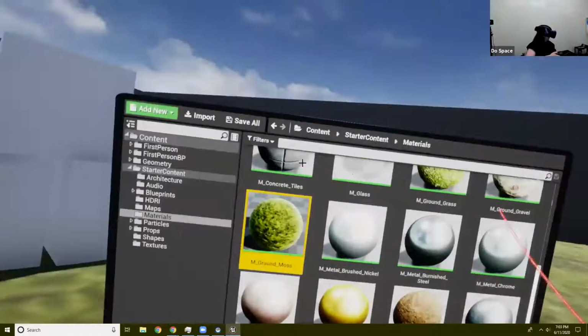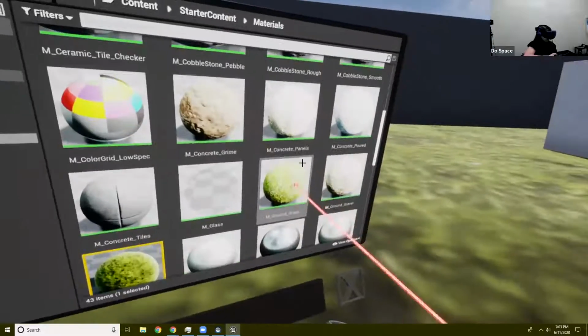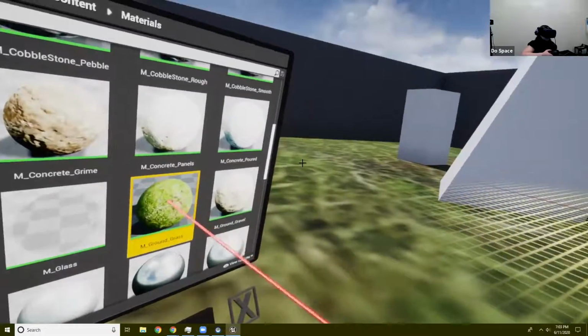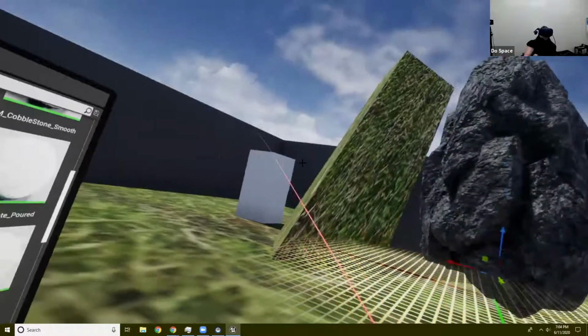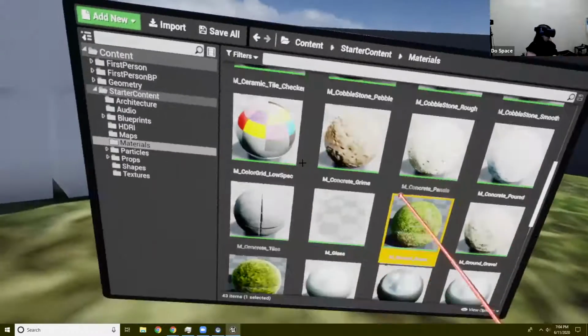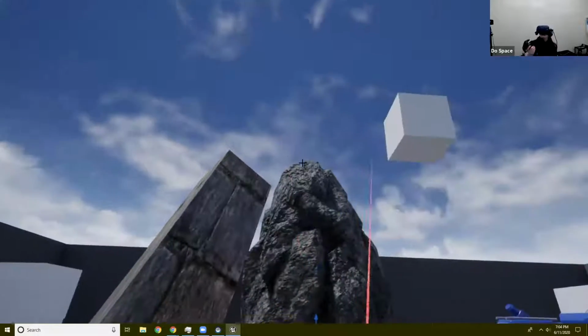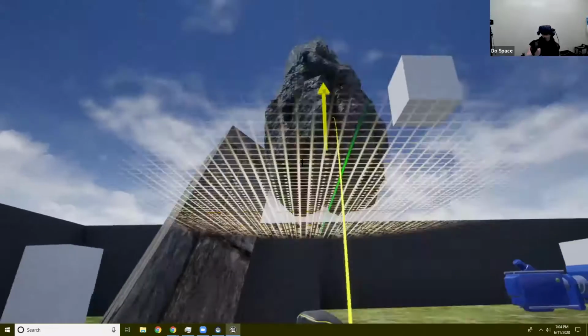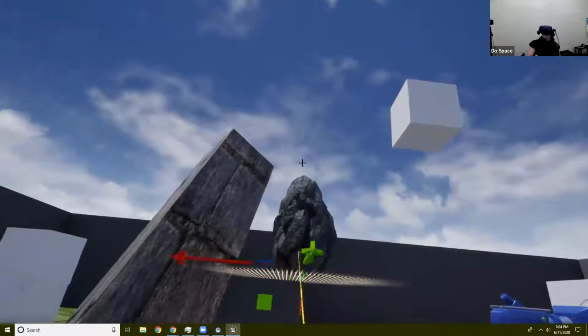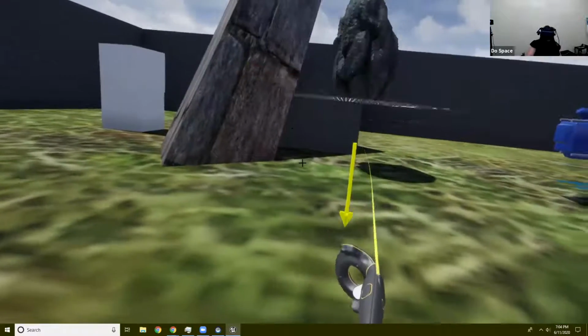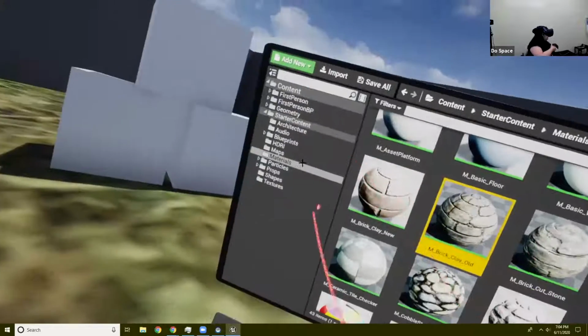It's kind of a little ugly. I'll grab this instead. Nope, didn't work out. Oh, there we go, better grass material. I could probably find better materials online, but there you go, that's more of a brick. There we go. Now Unreal is not a 3D creation program, it is more of a set designer.